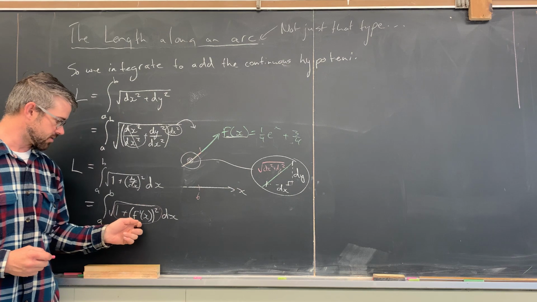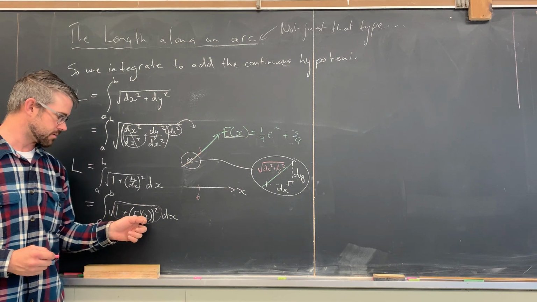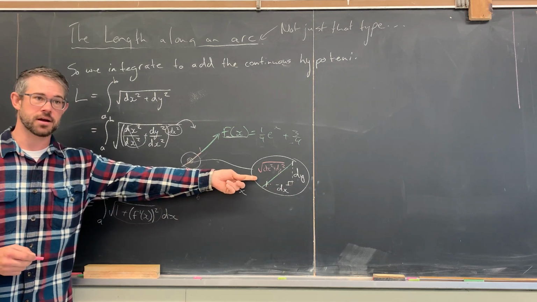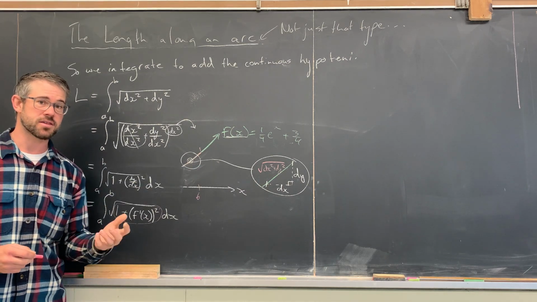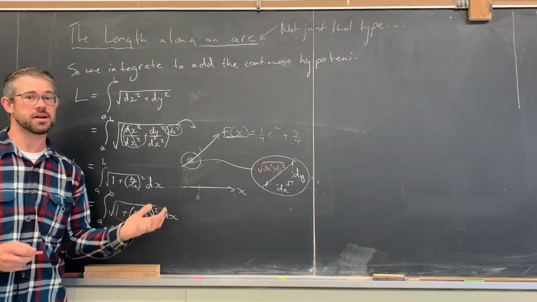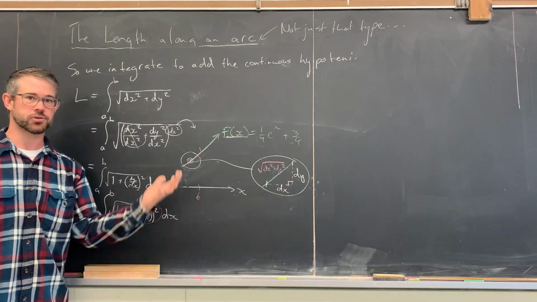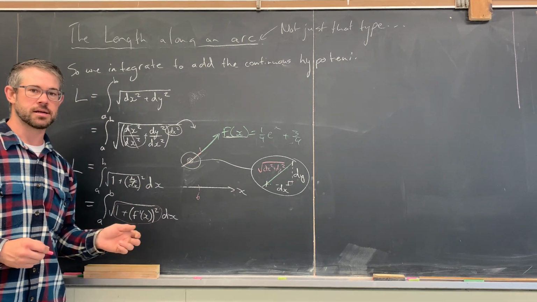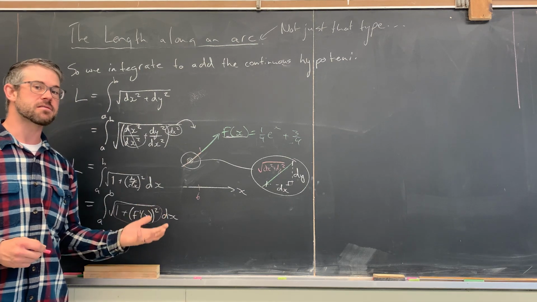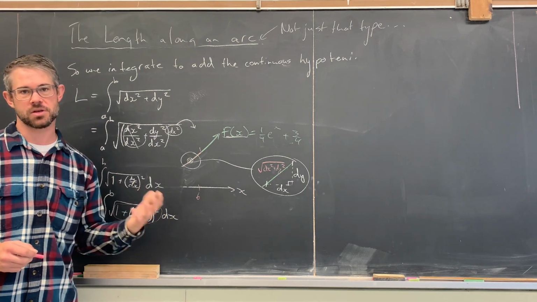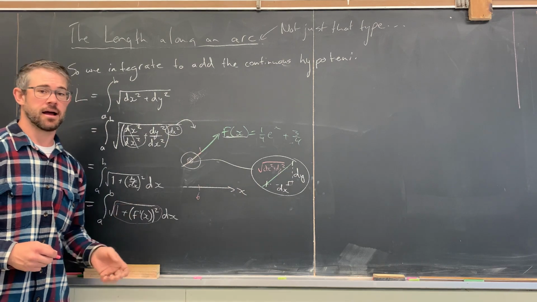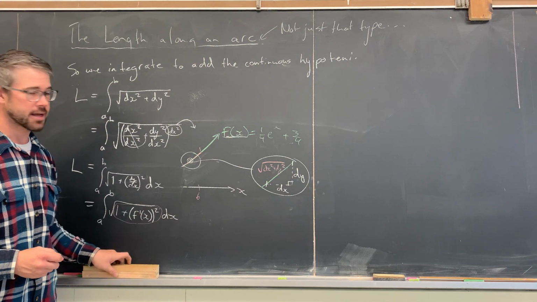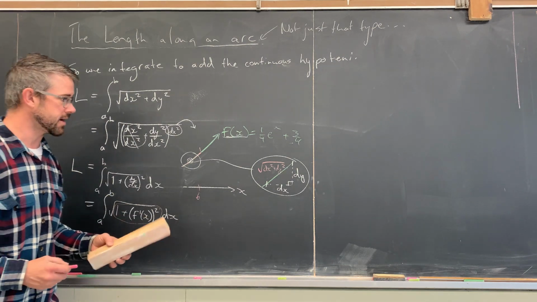So you're going to need a special type of substitution. Now, because it looks a lot like Pythagorean theorem, 1 plus something squared, because it came from Pythagorean theorem, we're very likely going to have to do a substitution with something that the Pythagoreans are quite involved in. I don't know, like a trig substitution. So it's likely that when we perform this integration, unless it's a particularly neat or nice function, it's probably going to require us to use a trig substitution. Hence, in most cases, you'll have a calculator in hand, and this is a pretty easy thing to type into our calculator. So I'm going to coach us through on how to do that here in a second.